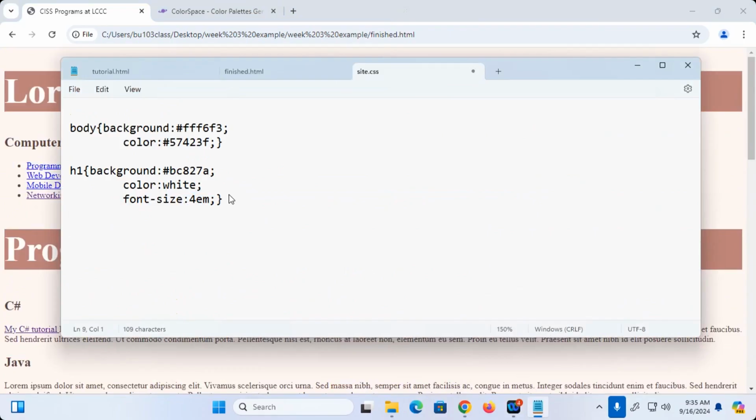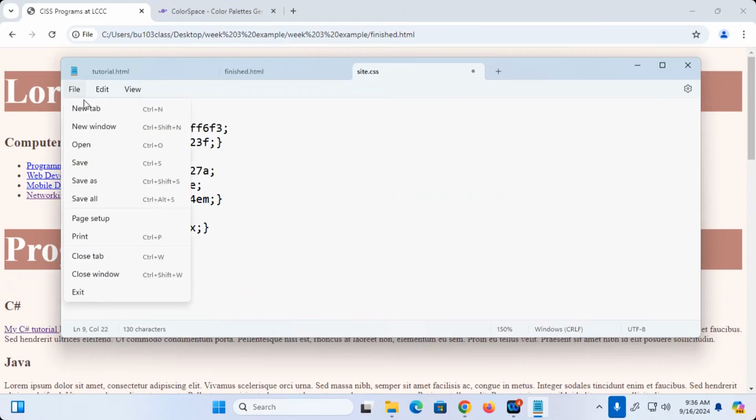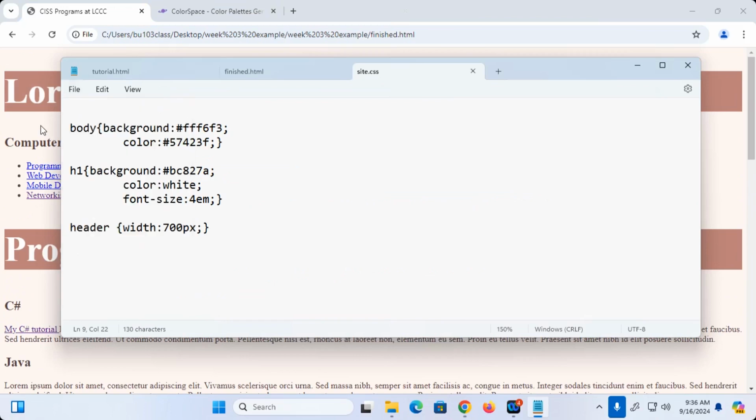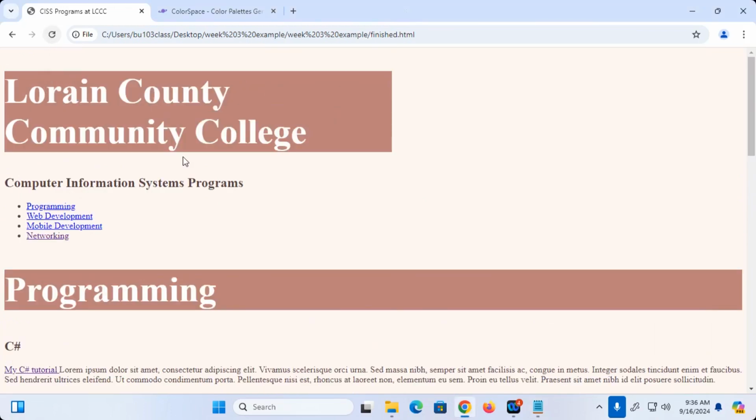We can say, for example, header width 700 pixels. A pixel corresponds to like a dot on the screen. And when we do that, we get this.